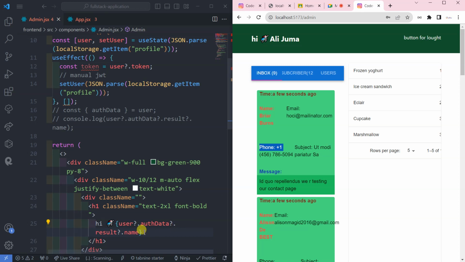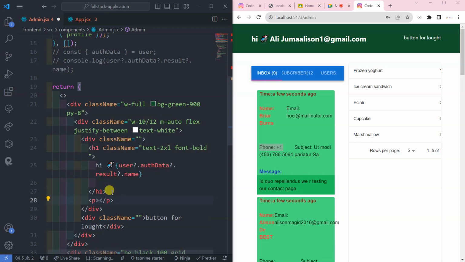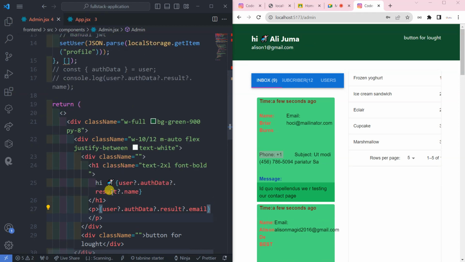And then if you want to get other information from him, we can get a lot. If I want to see the email of the person, I can also show the email by simply copying this one like this. Then I will put any HTML element. Then here instead of name, I will just type email. So if I save like this, you see the email comes there. If you take it in a different HTML element, like cut off this one, scroll up a little bit, you put your P, then you paste it like this. You see, you get this email down.